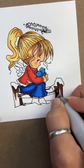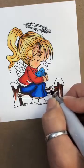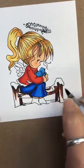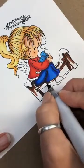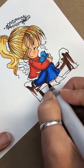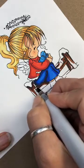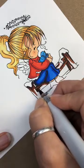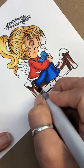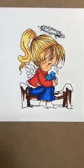I'm just spreading this out. Like so. Just gonna add some color down there. You can really do whatever you want. I've told you guys a lot that it's your stamp. You do with it what you want. It doesn't have to be the lifelike colors. It can be anything you want it to be.